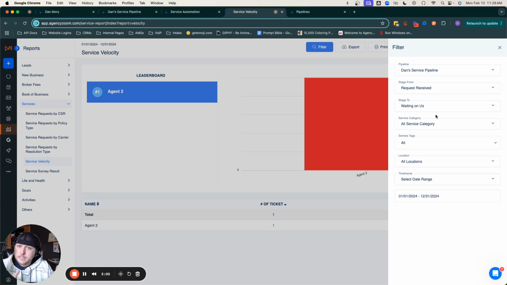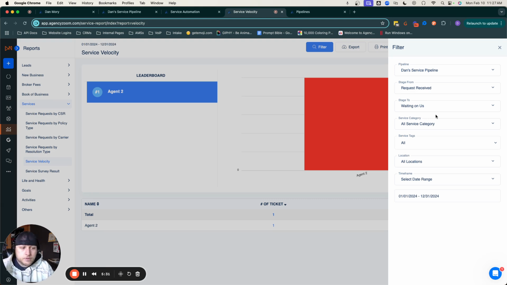So you can get an idea on what time you can expect each of those requests to take, so that after you get about a year's worth of data or so in this, you can also start scoring your clients to see who is costing you the most in service time. Is that justified by the amount of premium they're paying, or do you have a renters only or an auto only that's had 6 service requests over the course of the year? Right, and that's cost you however much in service time compared to the revenue that they're bringing into the agency.